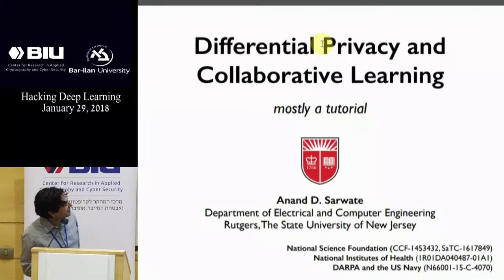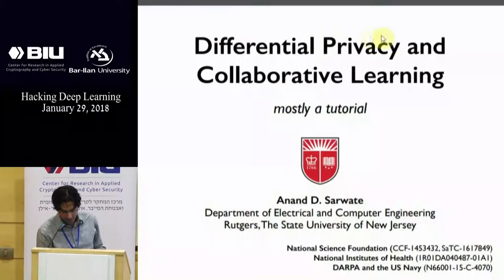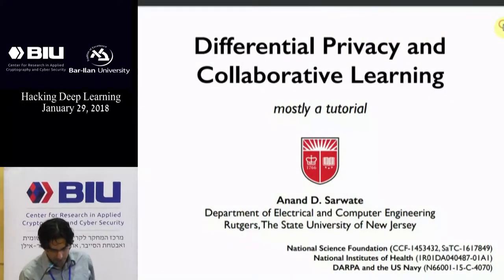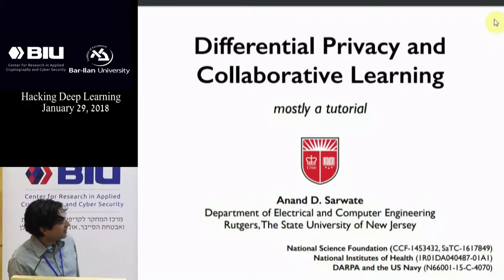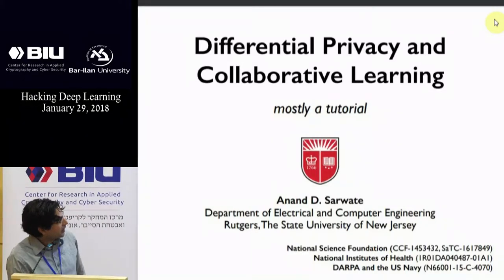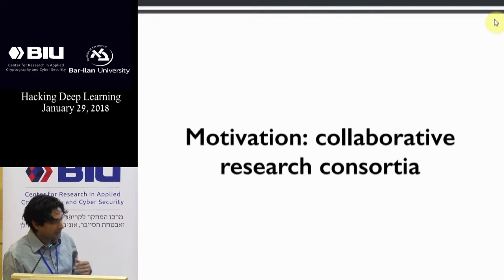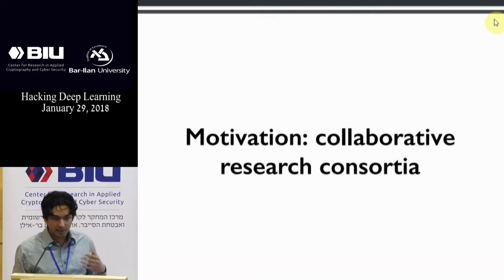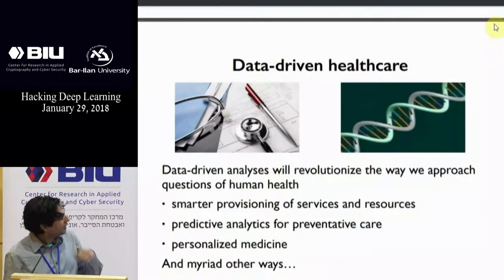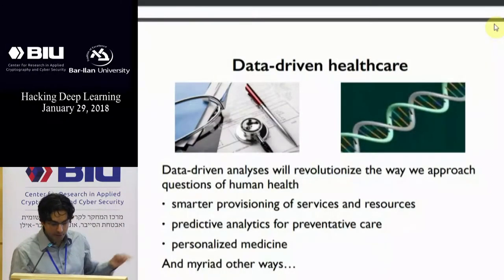So I'm going to talk about differential privacy and what I'm calling collaborative learning. This is motivated by some work I've been doing recently with some folks in neuroimaging. The motivation for this type of work is a bit different than the other talks that we've seen today. I'm interested in problems in which we have researchers who are studying some condition like schizophrenia, and who wish to collaborate. Each group has a small data set, and they want to be able to collaborate to learn things jointly from their data sets. So this is just advertising saying, you know, healthcare is important, people want that.